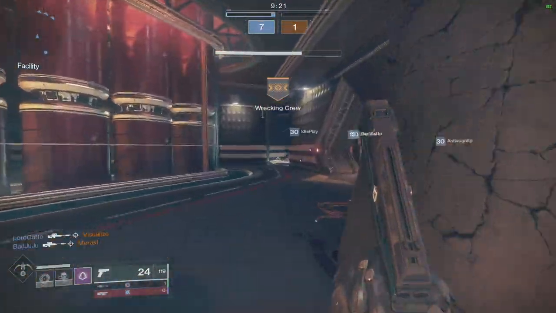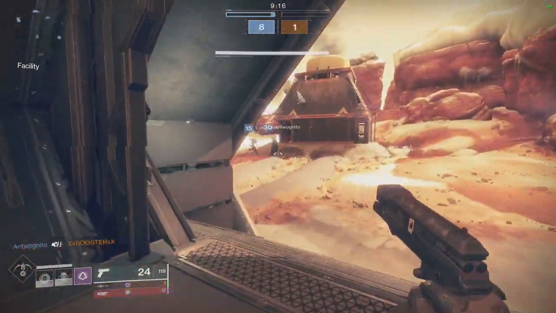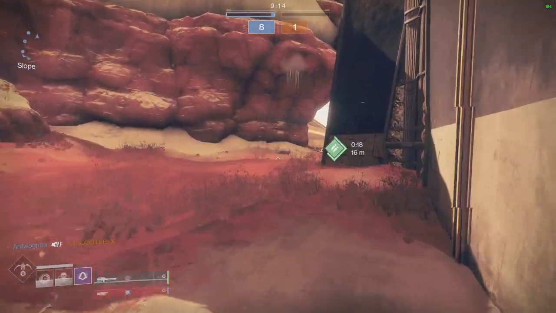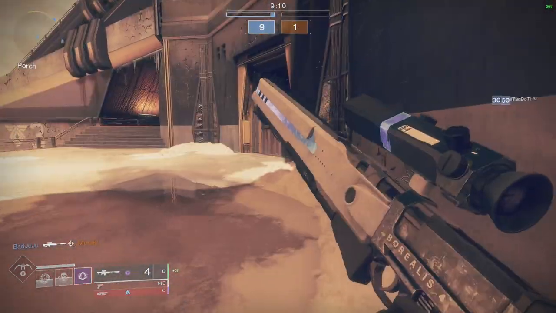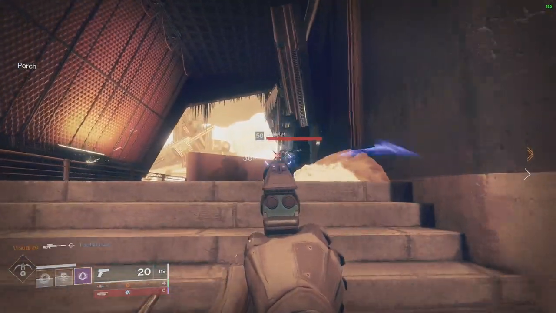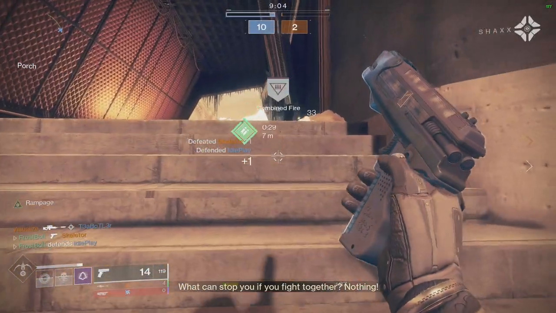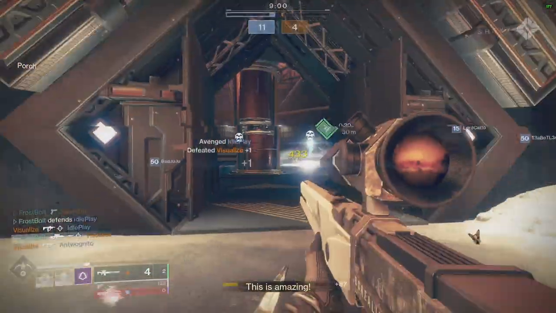Let's go ahead and rotate a little bit to the left side. We do have one more Borealis shot. I'm kind of considering pushing a little bit forward. Let's take the special ammo while we can. Now, personally, when it comes to this sniper dude, I like to have the solar damage on. It just sounds way better. Let's take this kill. We don't have any wall hacks yet, but this is amazing.